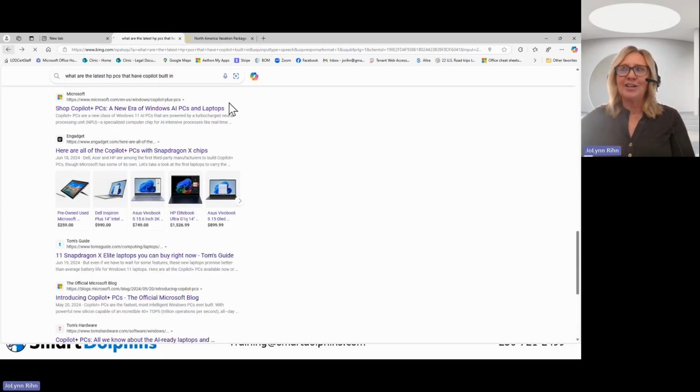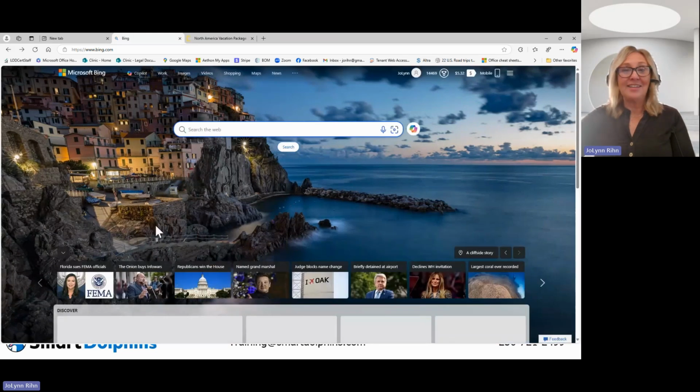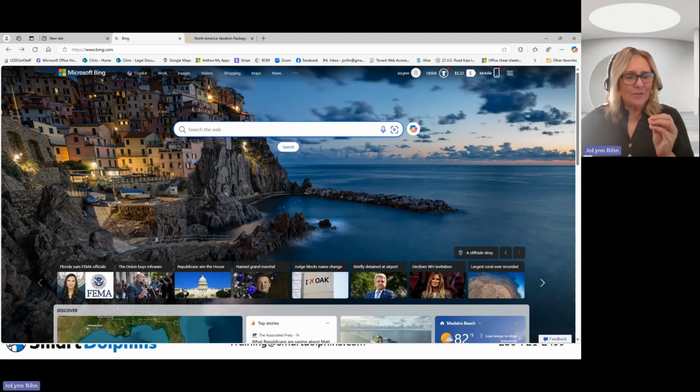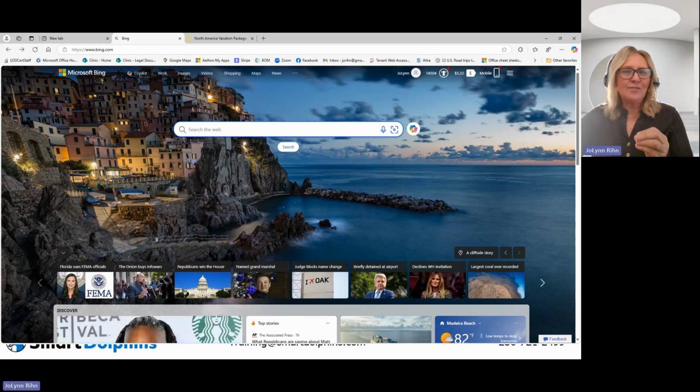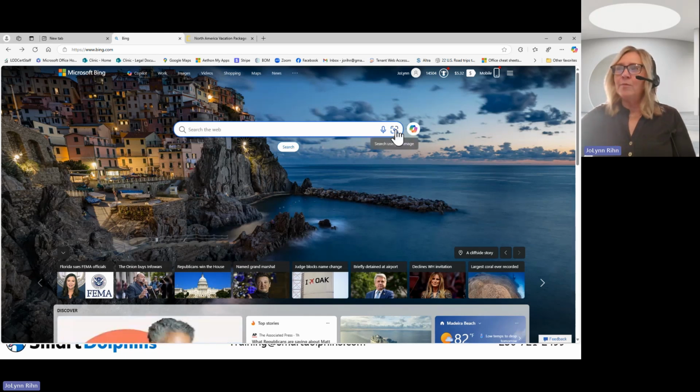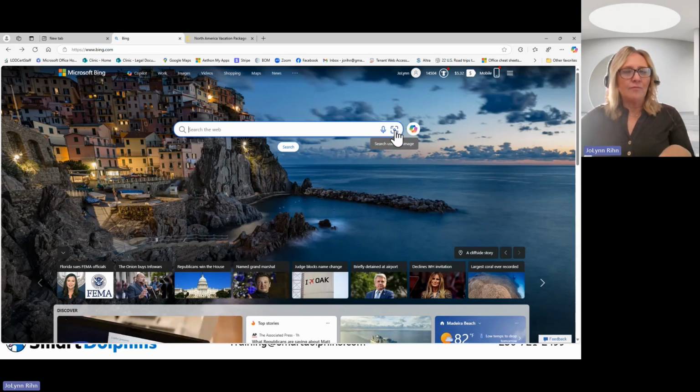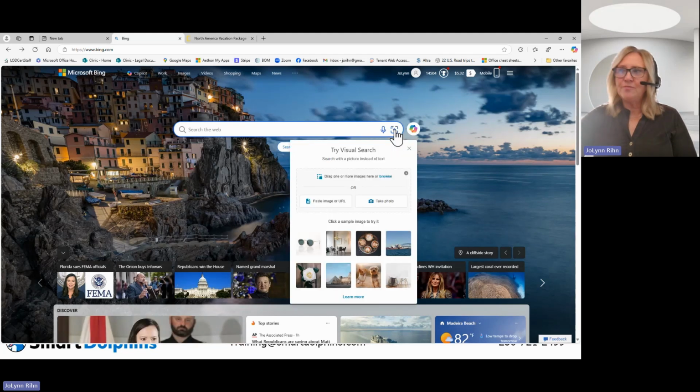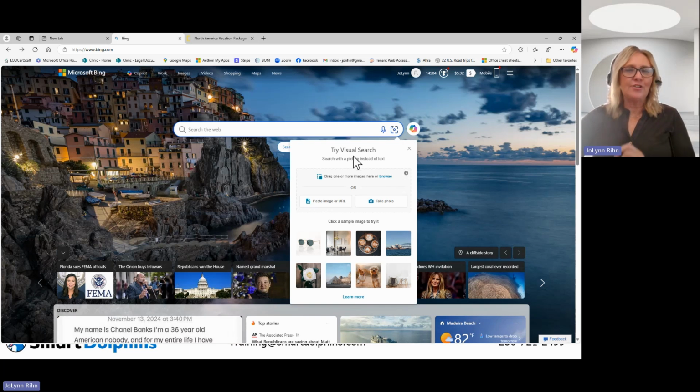But let me jump back in there again, because there's a couple of other things that I think are absolutely fantastic tools that we can be using from here that you definitely want to do a practice with, because there's a lot of different things that are available that are built into this. And one of them is going to be this camera. This camera is called visual search. So I'm going to click on this search using image, this visual search, and it brings up this window, which of course this is in your handout as well, but you definitely want to give this a try.